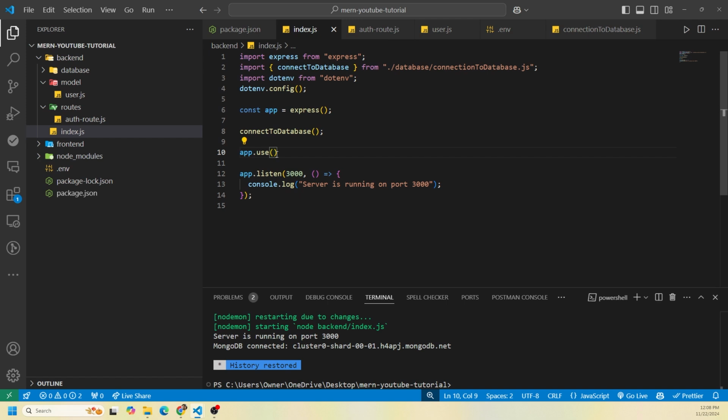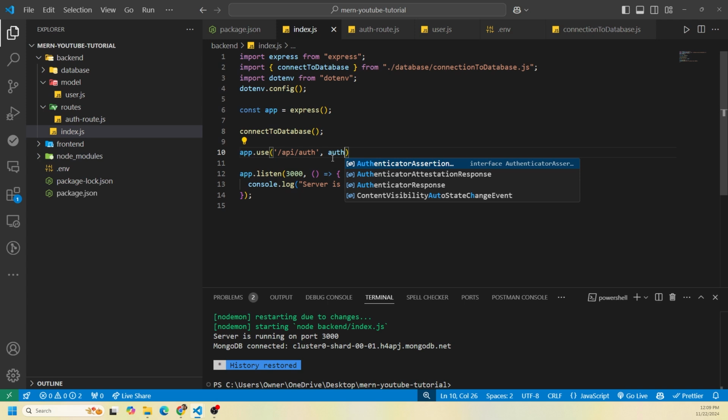We could do a prefix of how the API routes are going to be, and we're going to use a pretty conventional syntax that a lot of people use for API routes, which starts with /api, and then since we're doing authentication, /auth. So for example, if your website is google.com, the API route will be google.com/api/auth.